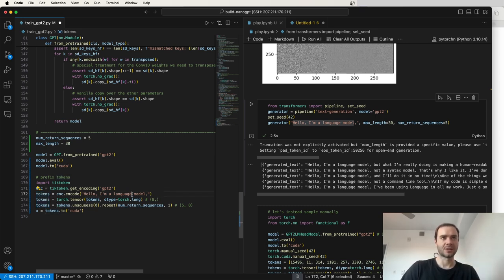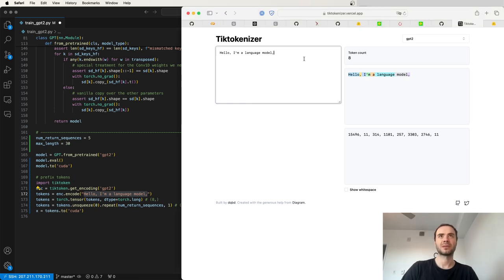Now these integers here should actually be fairly straightforward because we can just copy paste this string and we can sort of inspect what it is in the tiktokenizer. So just pasting that in, these are the tokens that are going to come out. So this list of integers is what we expect tokens to become. And as you recall, if you saw my video, of course, all the tokens, they're just little string chunks, right? So this is the tokenization of this string into GPT-2 tokens.